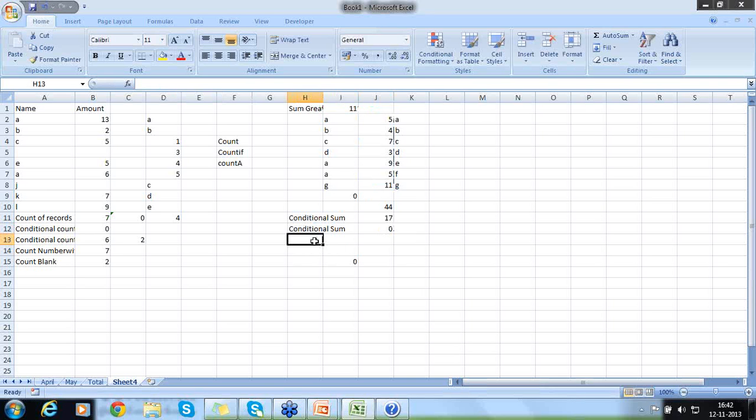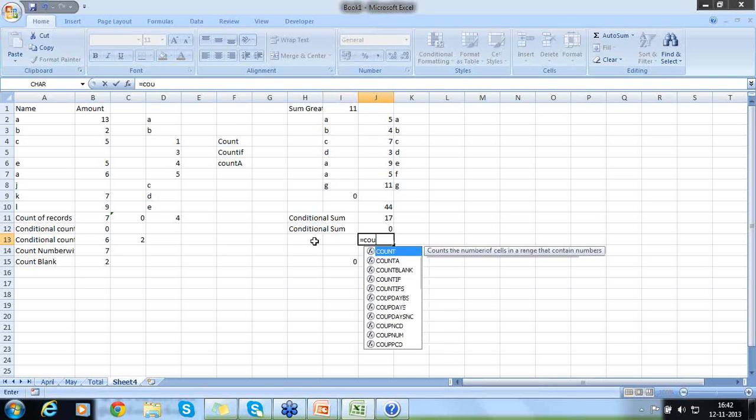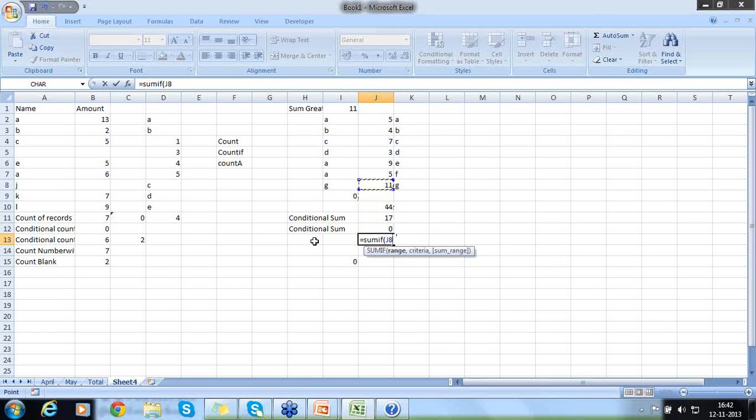Let us do it like this. Sum if, give a range, followed by greater than 5 and the concatenation operator, greater than 4.